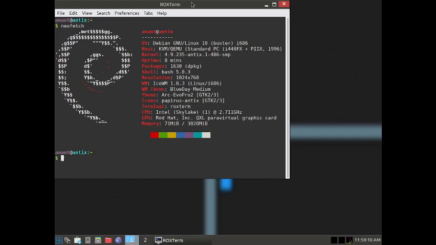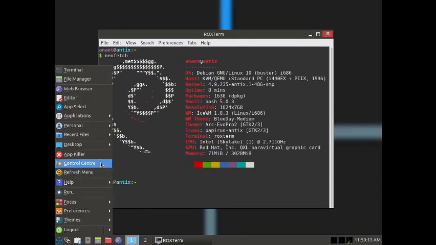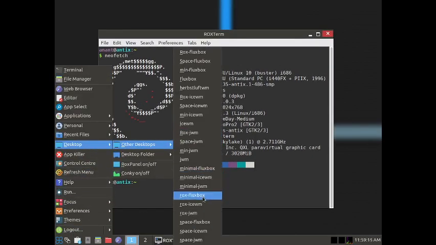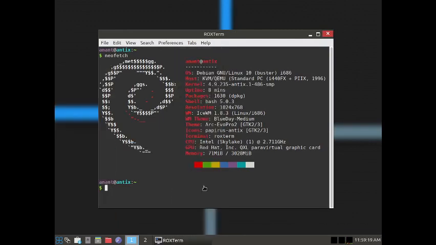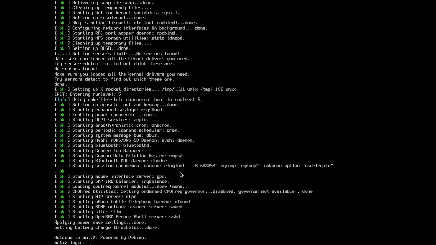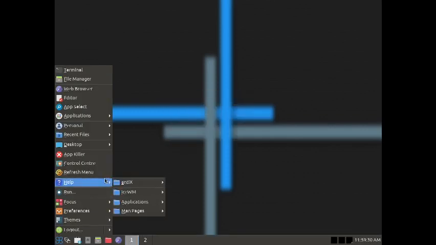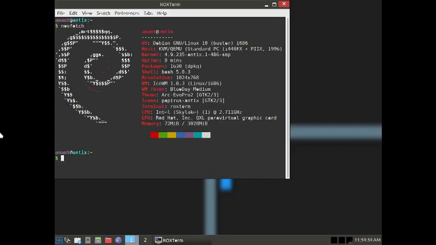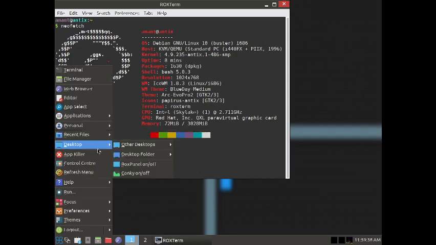It's still showing ICEWM. It didn't change my desktop. Minimal Fluxbox, JWM, and it restarts the thing, I don't know why, it has bugs. Yeah, it again opened the same, but I'm appreciating the speed, and it has some uniqueness.